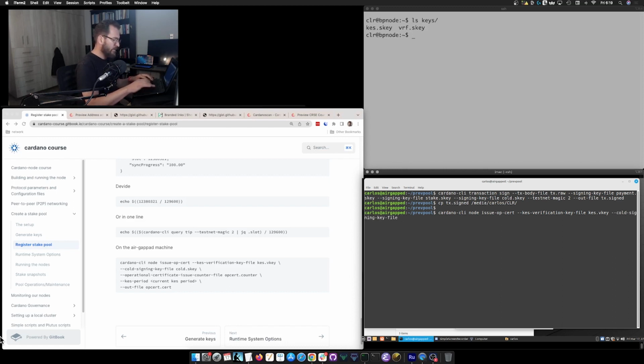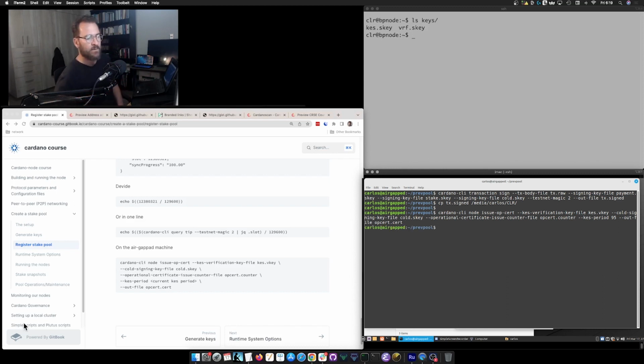It will take the cold signing key file, sorry, and we are going to sign this with the signing key. Then operational certificate issue counter, remember that file that we produced at the beginning of our journey? Now it's time to use it. Then KES period, it is 95, and then the out file of this is the opcert.cert.